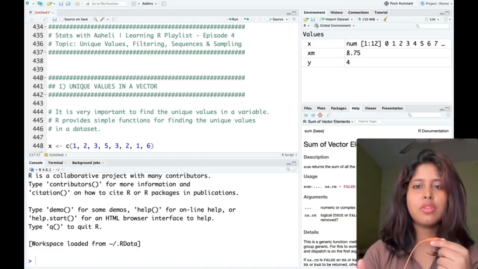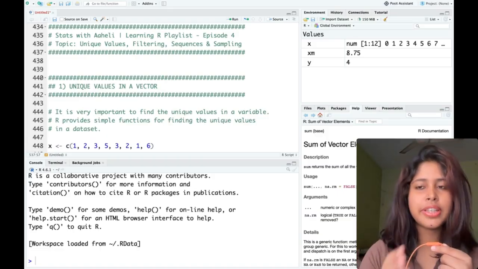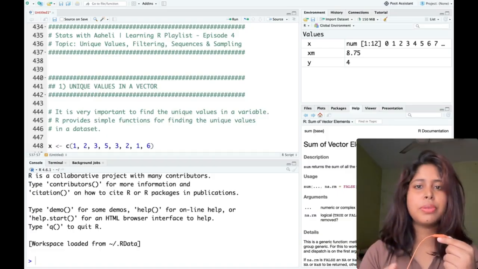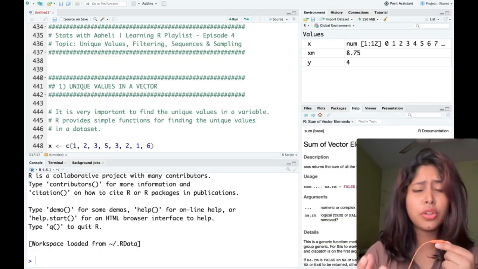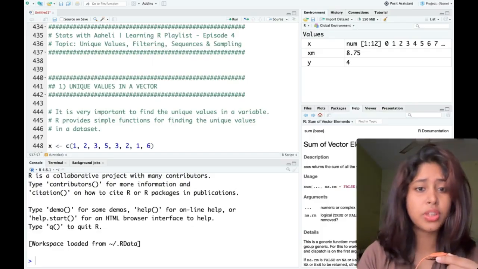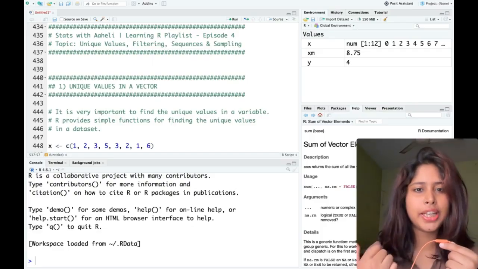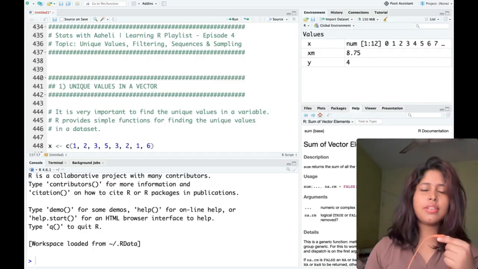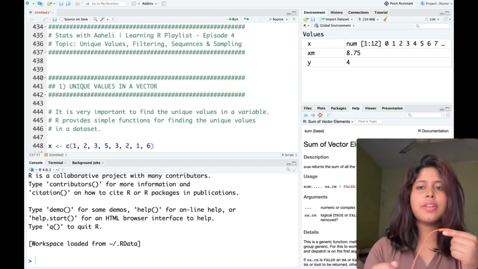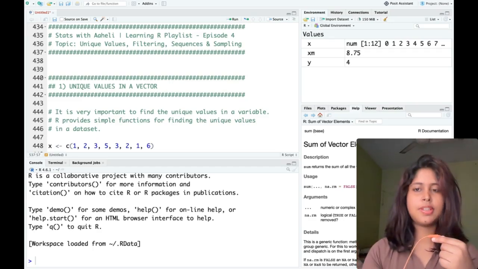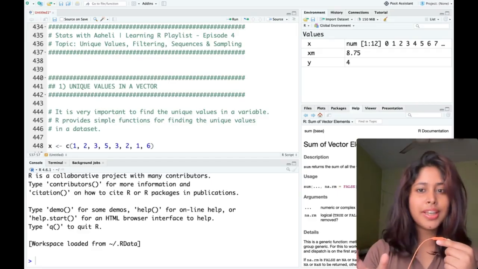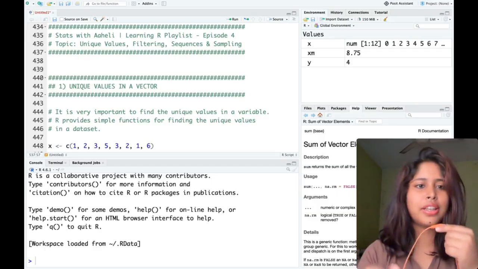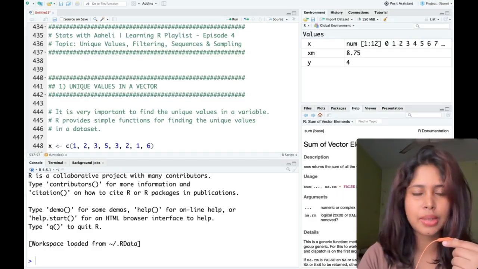We have already covered data types, naming rules, operators and vectors, but today's episode will be all about a set of functions that you will genuinely use constantly once you start working with real data sets, like finding unique values, filtering data based on conditions, generating sequences of natural numbers, and pulling out random samples. These sound like very small things, but honestly, this is the toolkit that makes actual data analysis possible. Now, let's dive in.